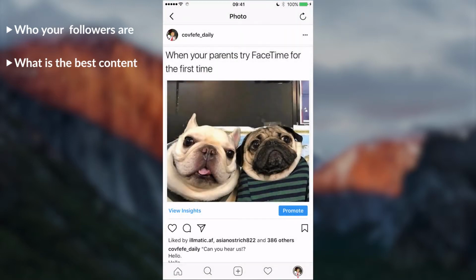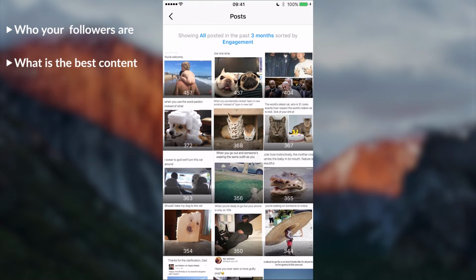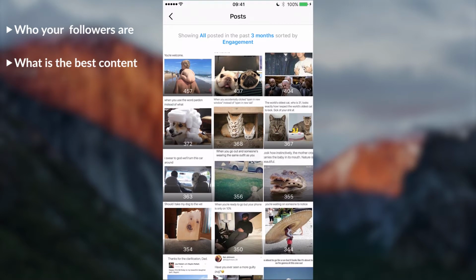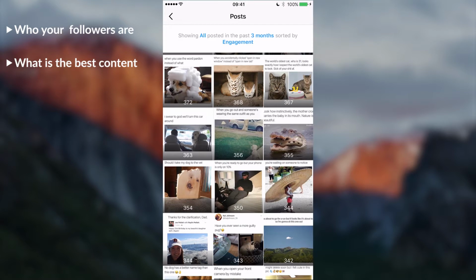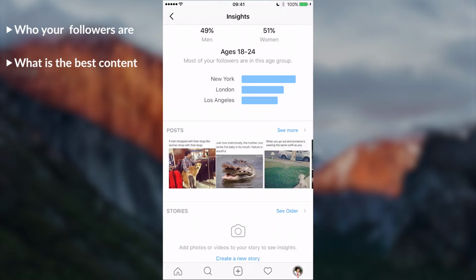So looking at this here and looking by engagement, we can say, okay, well largely parenthood posts, animal posts and also fashion-based posts are in the top screen here where we get the most amount of engagement. So we can pair that with the knowledge that we have that a lot of our followers are women between 18 and 24 in New York or the US, and they like animal posts and parenting posts.